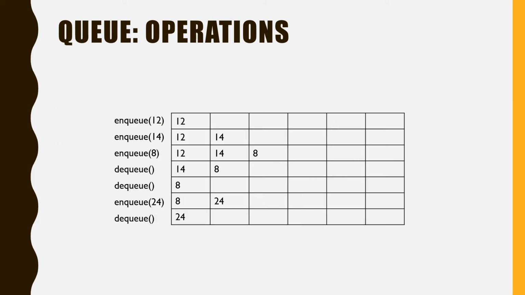A typical use of the queue data structure is to handle a series of random enqueue and dequeue operations. Here in the slide, we show the data content stored in the queue given a series of these operations. The first three operations are all enqueue operations, and we can see that the numbers are being inserted into the queue in order. The fourth operation is dequeue, and given the first in, first out behavior of queue, we will need to delete the data that is first inserted. And we can see that the corresponding number, 12, is deleted from the queue. The rest of the operations also follow this principle.